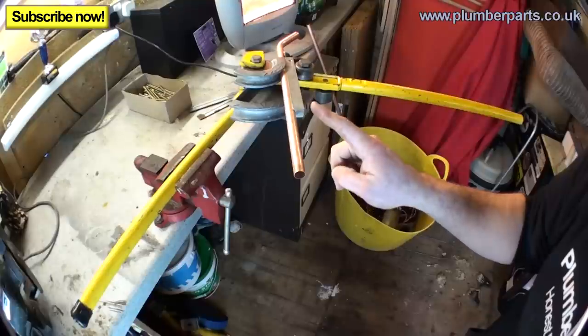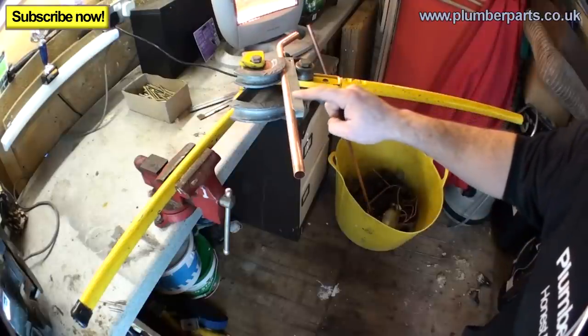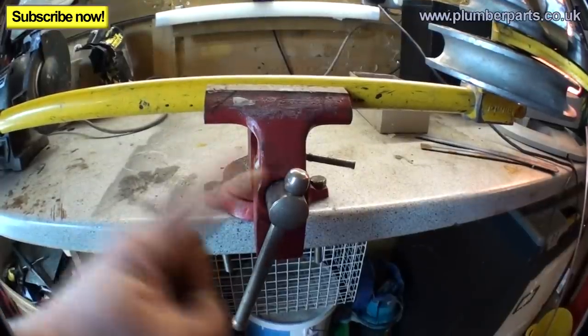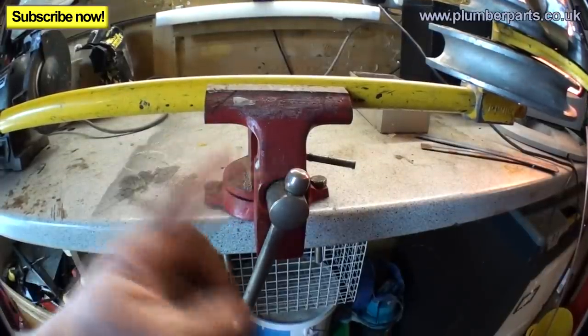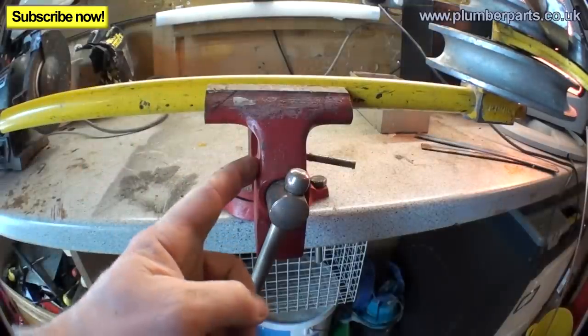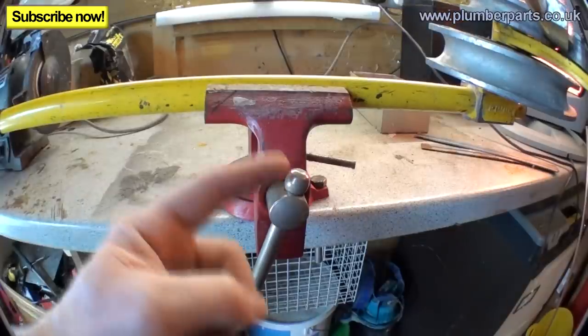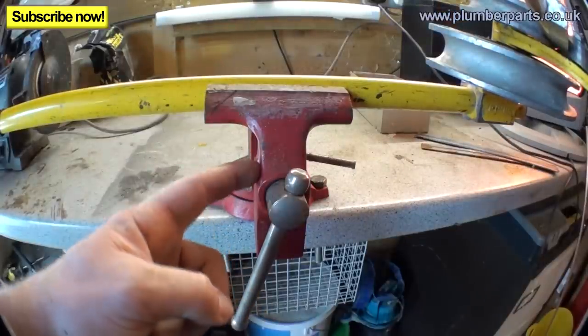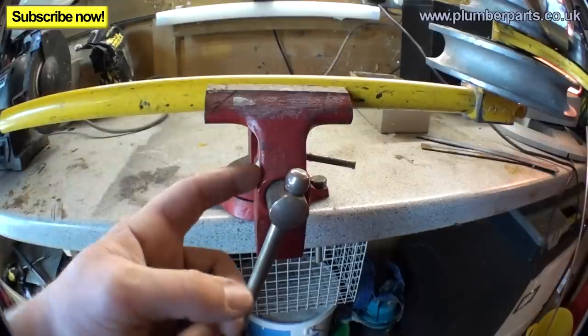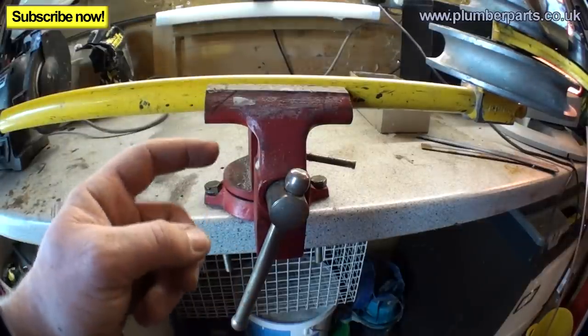There's one thing that you can see here that is not going to be part of this video. It is this vise. Vices do not belong on any videos about bending copper pipe, because if you want to learn how to bend copper pipe on site, you ain't gonna have one of these unless you're really lucky. If you're in a house upstairs and your vice is in the van, I will bet every bit of money my cat has ever earned that you won't go to your van to get it, because it's hassle.